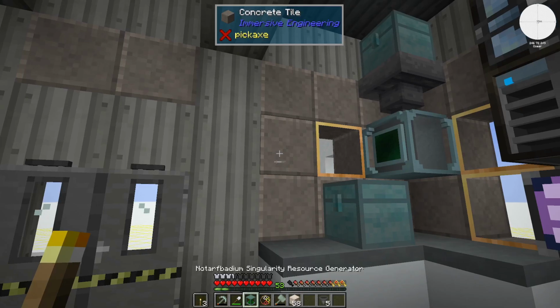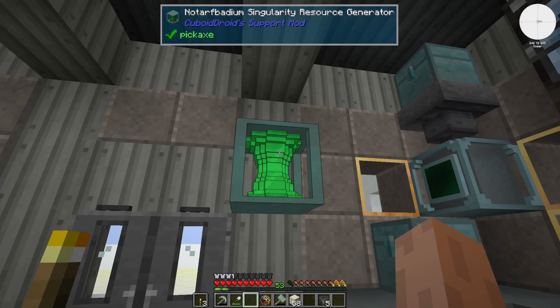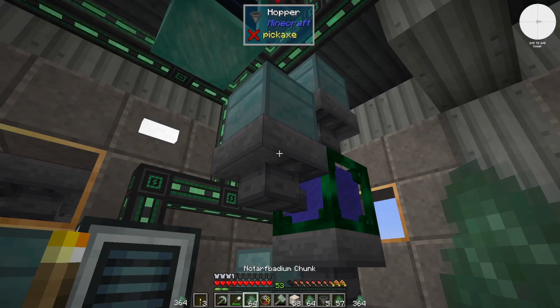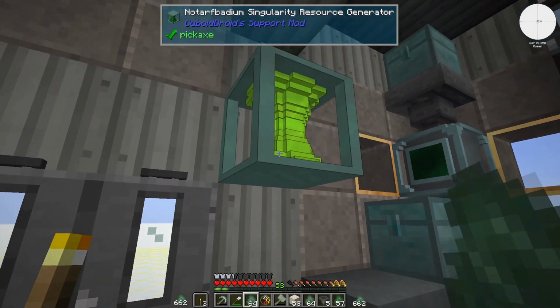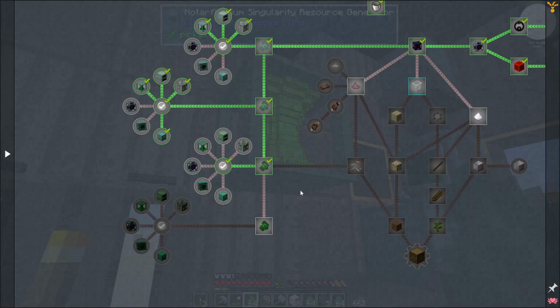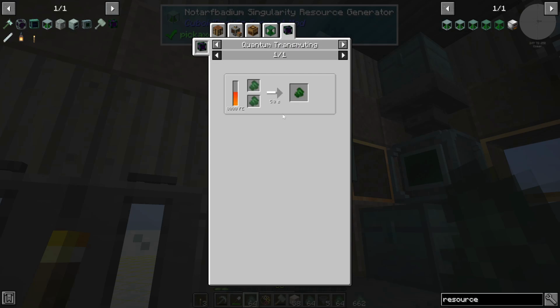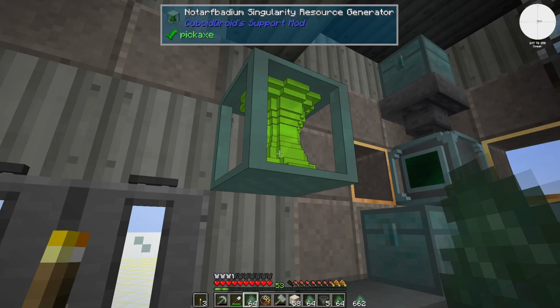So this is Wikidium. This is the next tier one, and that's plenty fast. It's much faster than we're generating it here, right? So we can probably even stop this thing. Perfect. So now, once I get a little bit of this stuff, we can run it through the compressor, whatchamacallit, the quantum transmuter, to turn it into that. That'll do. And that'll be the highest tier resource we need for now.